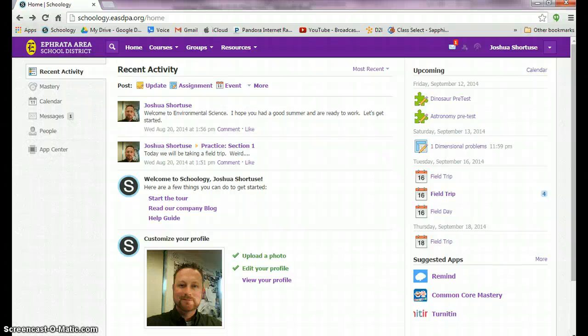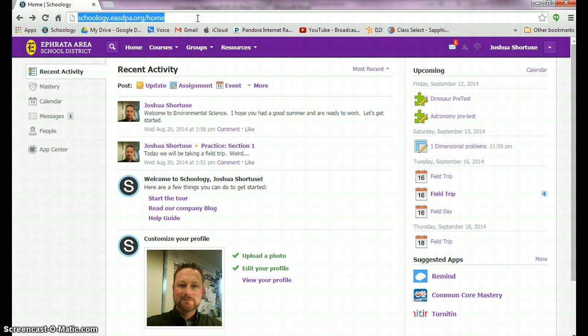This is an introduction to the LMS learning platform, Schoology, and what this is designed to do is just give you a general overview as far as how to begin your navigation and your use of Schoology in your classroom. The first thing that you'll need to do is sign in to Schoology, and there's the web address.